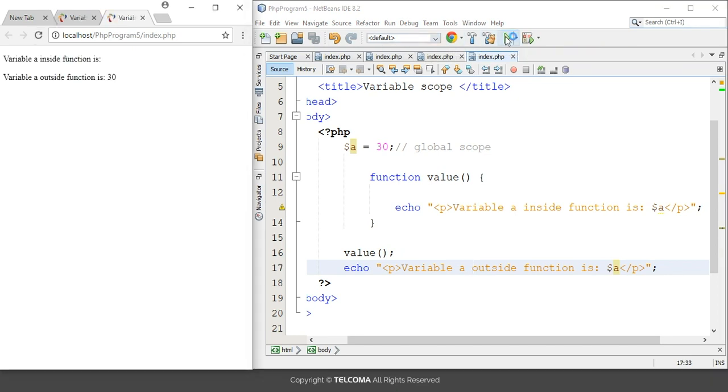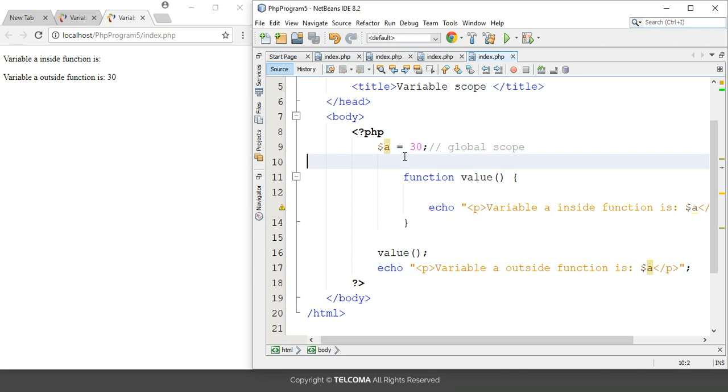Here you can see that for this global variable that we have defined outside the function, the variable a inside function doesn't show the value of the a variable because it is declared outside of this function, whereas where we have invoked it outside the function, it used the value of a. The variable a outside function is 30. It keeps the value of this a variable. So this is about the global variable scope.